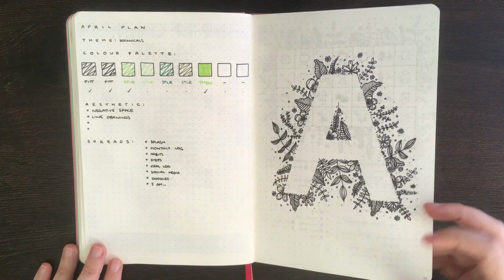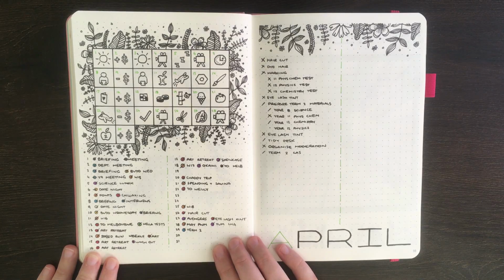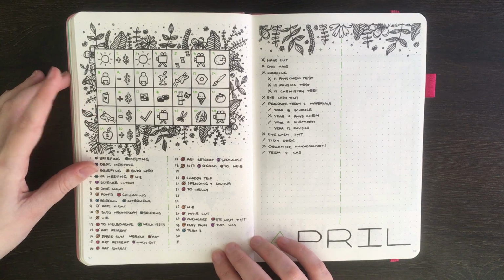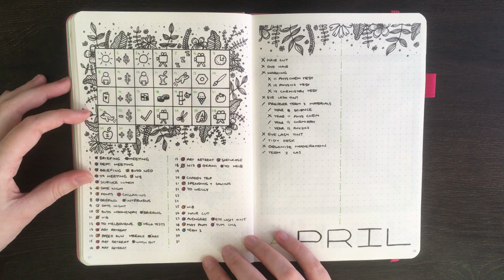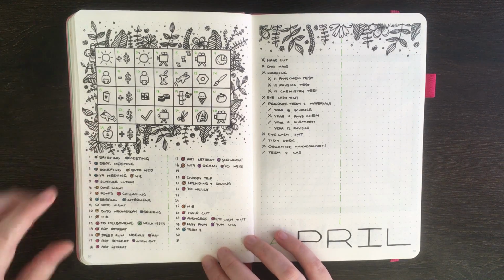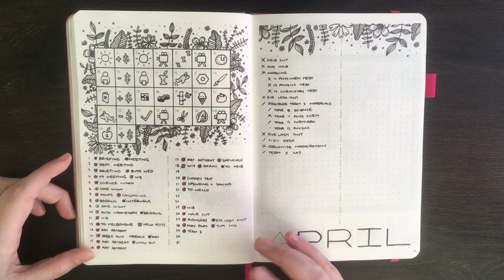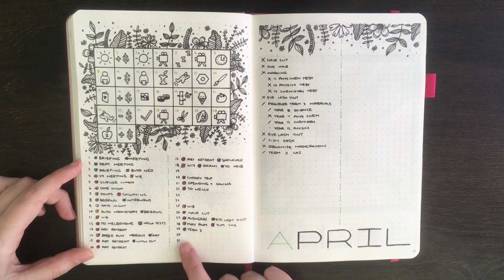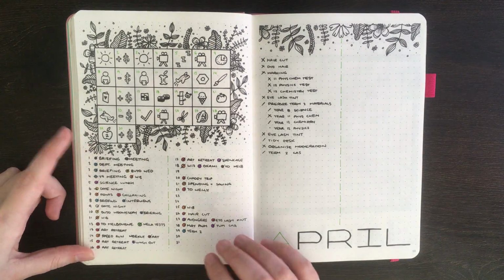So splash page. After this we had the monthly log, and a lot of things happened here that weren't really supposed to happen. So I drew out the mini calendar up the top here, and by the time I'd finished doing all of the doodles around the outside, I had it in my mind that, oh my god, there's actually 31 days in April. I need to make sure that I cram 31 days into the bottom section here. So I crammed in my 31 days, and then my better judgment hit me and said, no, you're wrong. There are only 30 days in April. So I end up having this random 31st day here that doesn't actually exist, and it's weirdly close to my decoration. Not ideal, could be worse.